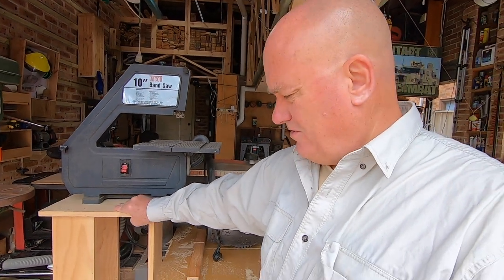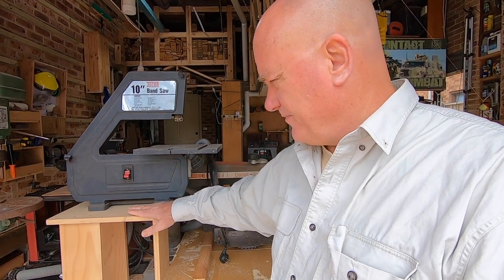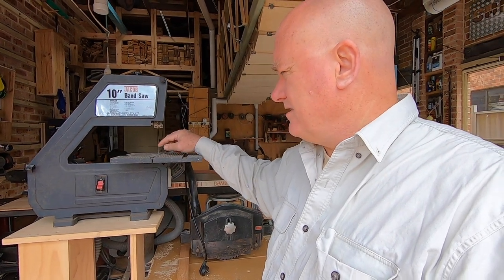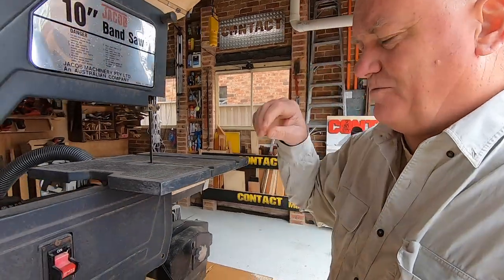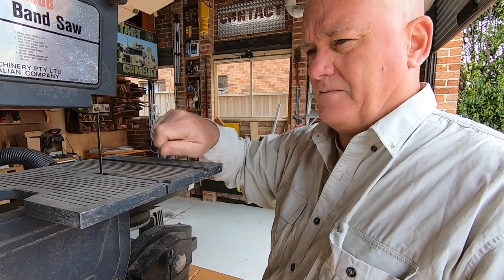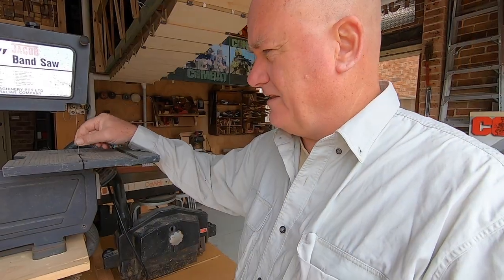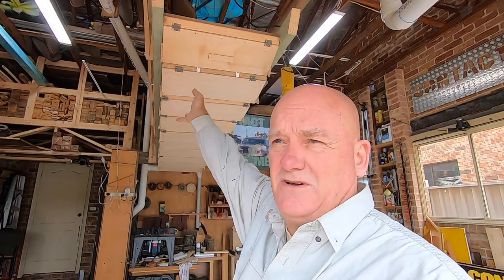So there you go, that's actually solid as a rock, there's no movement at all in it, no fear of that at all. And I'm actually liking the height of the bandsaws now, both of them are up high, which means I can, with my glasses on in particular, get in close to the work, and because it's usually just light stuff or small things that I'm cutting on the bandsaw, fiddly things like, for example, the makings of these boxes up here.